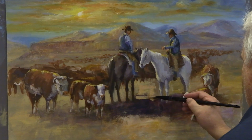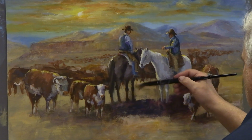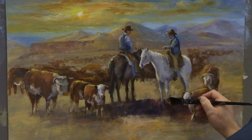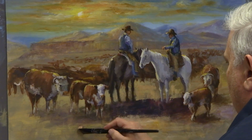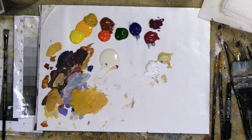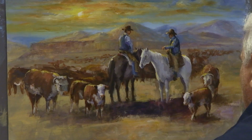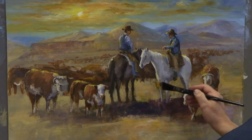Here we'll bring this shadow down just a bit here. Probably have to use a smaller brush in some of that, but the values are real close together, and this is the thing, the values of the colors that I'm putting on and what I have here already are real close together. In other words, they're almost the same lightness, so they'll look pretty harsh right now, but they will soften out.